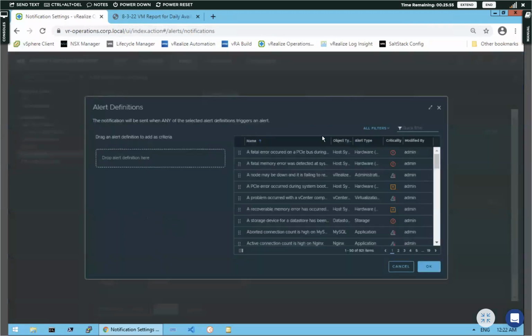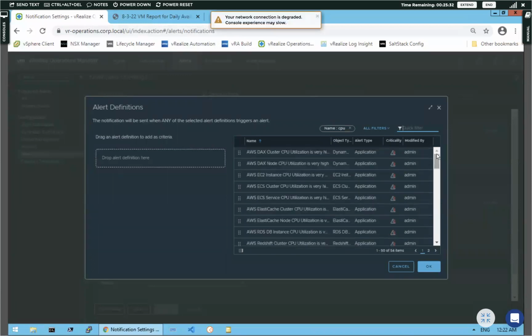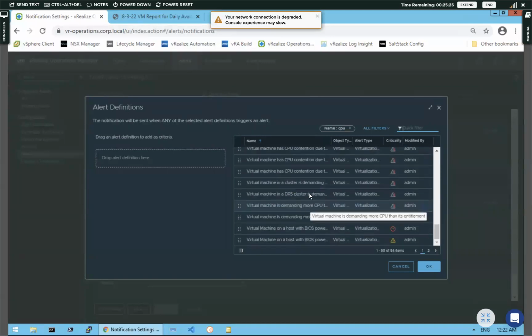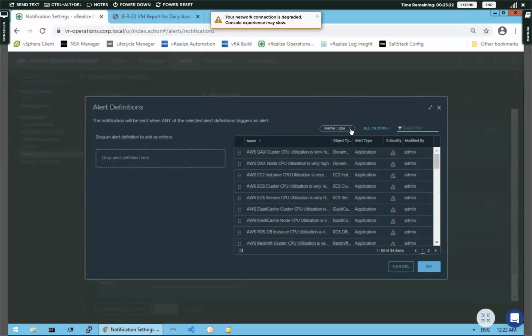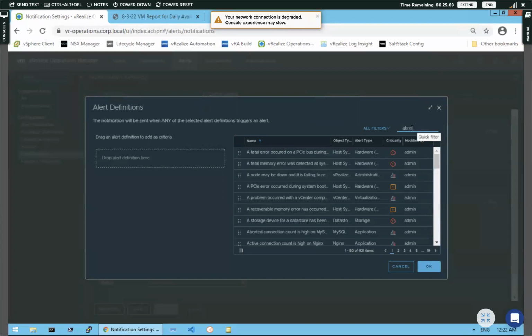Alert definition, CPU abnormal, that was the one.